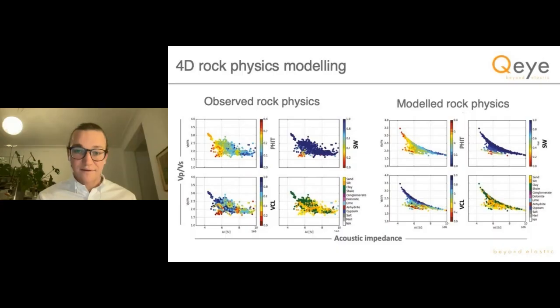And you can see that comparing these two models, we're not able to completely capture the scatter that's in the data, but certainly the general trends and the place in elastic space where each of those different petrophysical quantities are occupying is very well preserved.